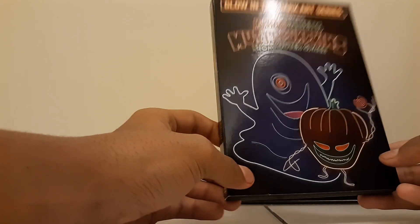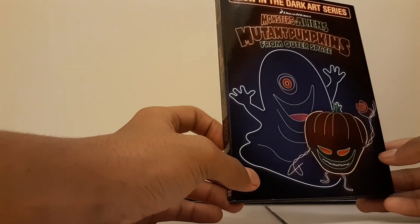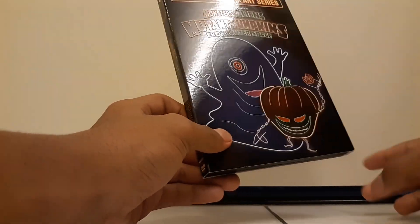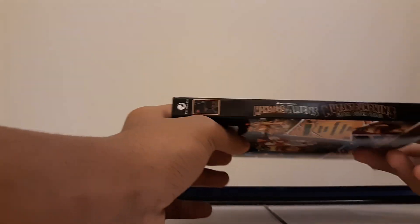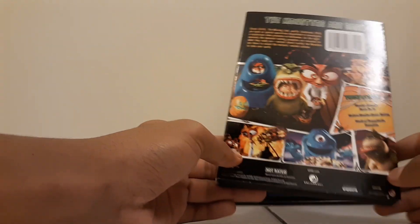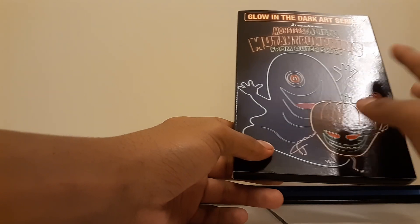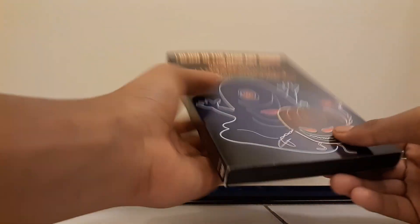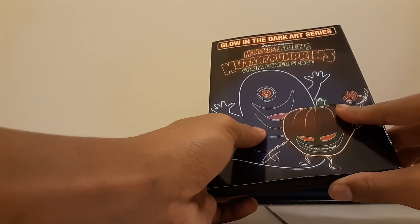That's what they're doing with the Flintstones and the Hanna-Barbera Classics season sets. I'm gonna pick them up because it's better than nothing, even though they'll scratch easily — I'll be very careful. They did release The Flintstones complete series that's not DVD-R, but if you want the season sets alone, which have different covers and cases, those are all going to be DVD-Rs — except for the first two seasons and the last two seasons.